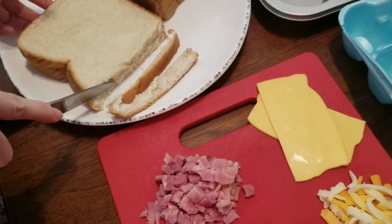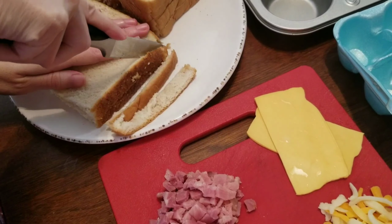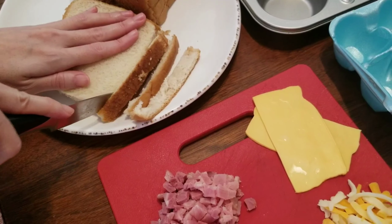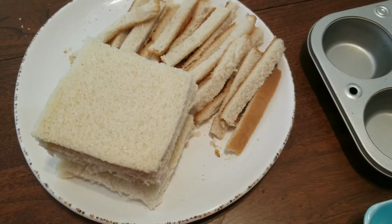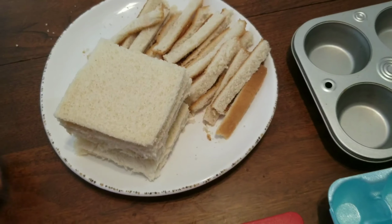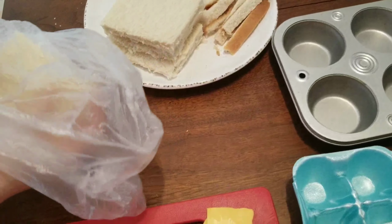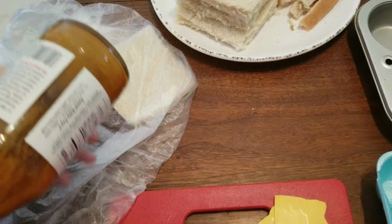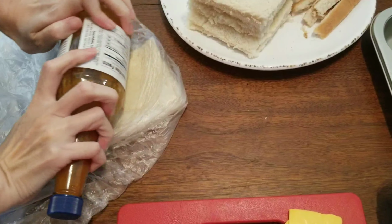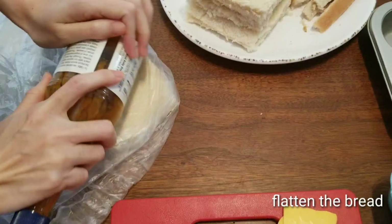You can use any kind of bread, white bread, wheat bread, or whatever bread you have. So we have already trimmed off the edges, and now we need to flatten this. Since I don't have a rolling pin, I'll just use this. I put it in a plastic and use any sturdy bottle to flatten it. This also works as a rolling pin, so you just have to flatten it.